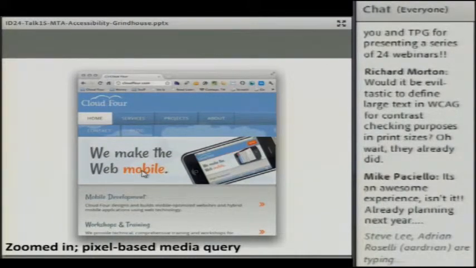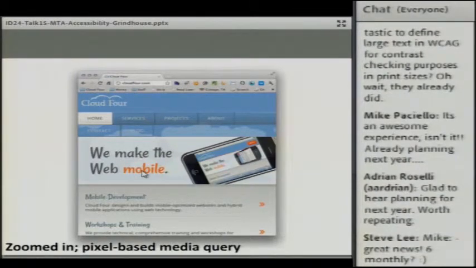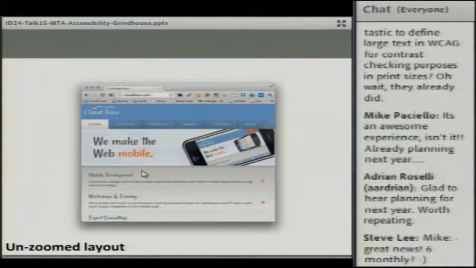Now, this uses a pixel-based media query. What happens if we were to use an M-based media query? Let's just hop back to the original layout.